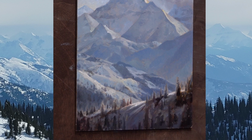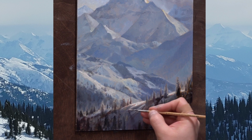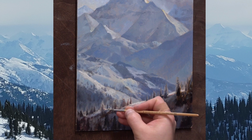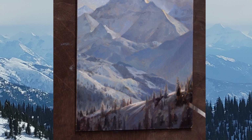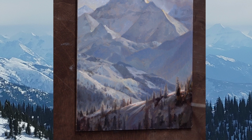This orange rim light I'm just putting right on the edge of the shadow and the sunlight. This pushes the warmth and gives that sunny glow. I do this a lot in my paintings because it's just so beautiful. You can see it a lot in nature, but cameras very rarely capture that effect.